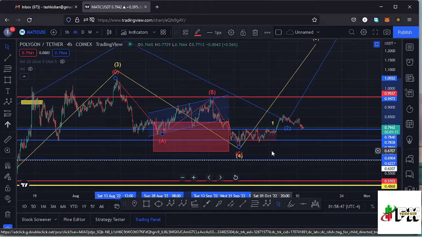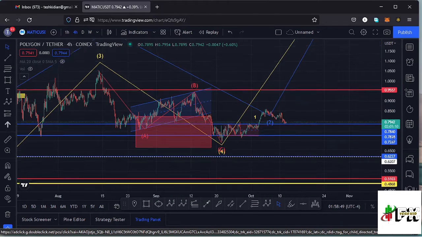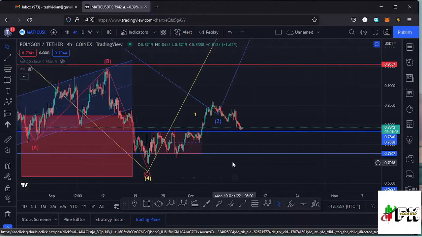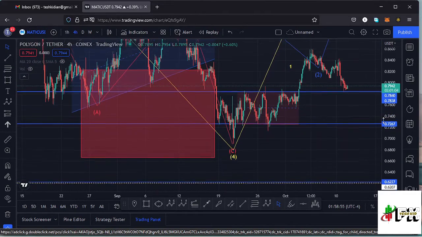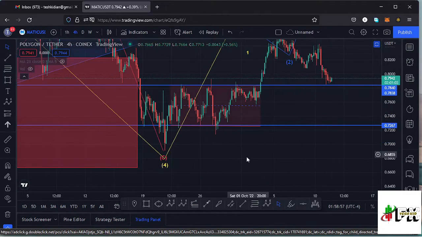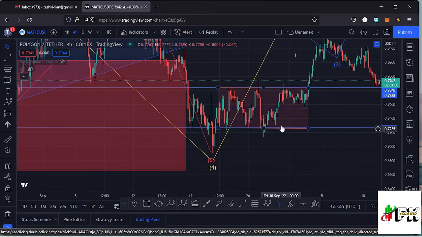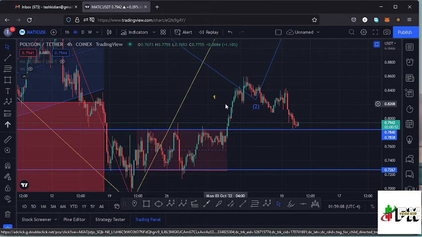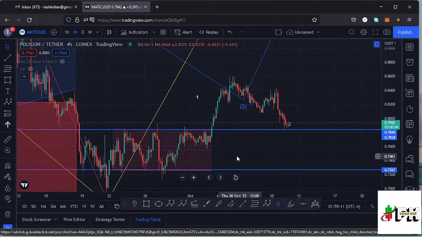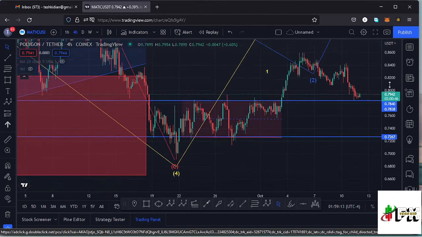After that, we saw a very nice bounce to the upper side, and before we saw a breakout to the upper side right here, we had been trading within a channel which is between two key areas of support and resistance. That is the key area of support at around the $0.72 mark and the key area of resistance at around the $0.78 mark. We managed to break out of the channel to the upper side and continued pushing higher in a very impulsive movement to the upper side, which we can term as an Elliott wave structure.